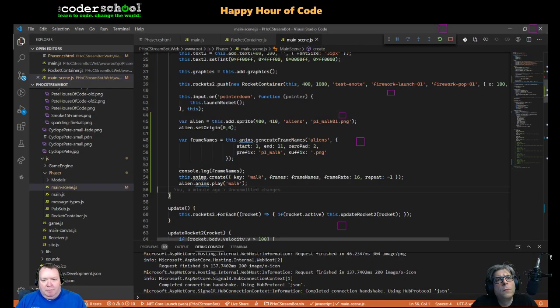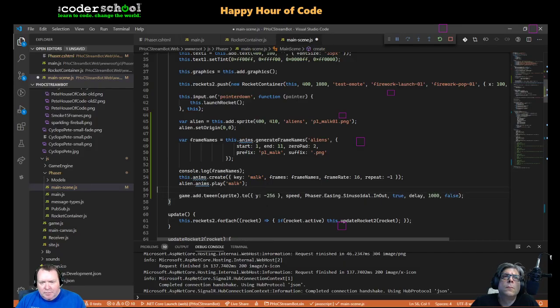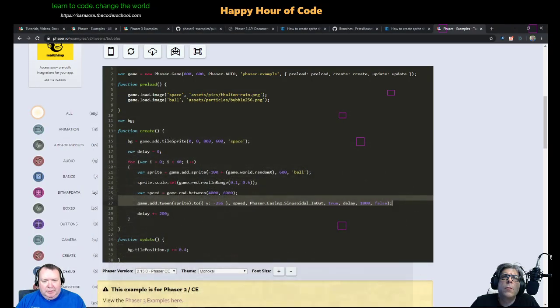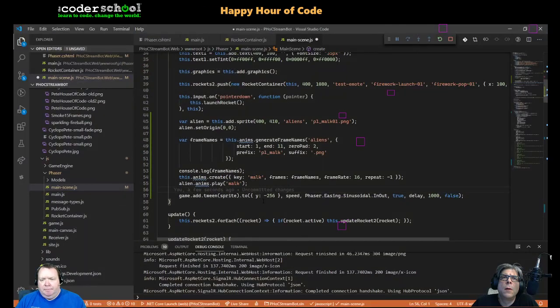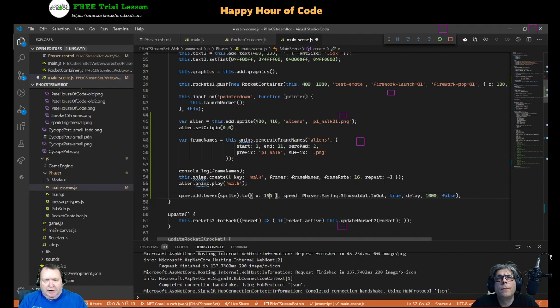So we'll take this here, just so I don't have to remember it. Then we can almost use this as is. You're changing the Y on that, but you probably want to change the X. Yeah, definitely want to change the X. If you're going left to right, because that's the way he's facing, we'll be going to the positive. So if he's going to go all the way across the screen, it's 1920.